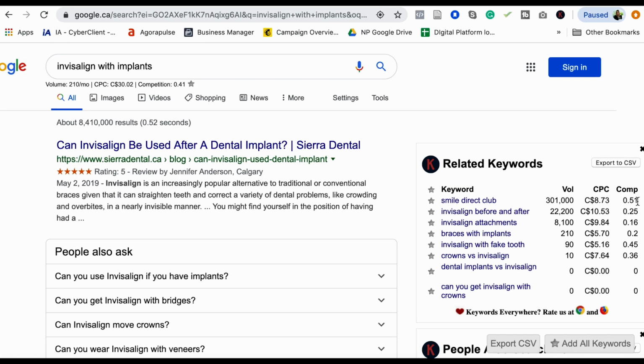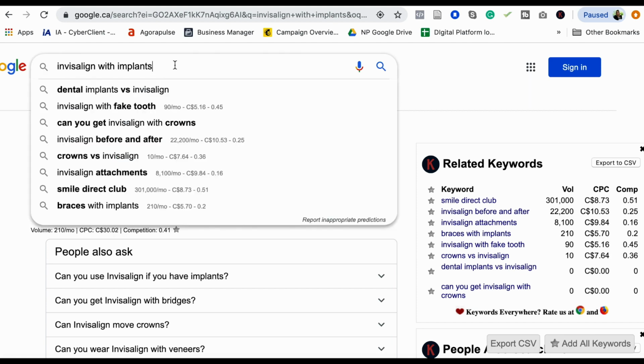So that's pretty much how you would use Keywords Everywhere to create content. And what I would suggest is that as soon as you arrive to a keyword that makes sense for you, which I'm going to repeat another time, has a high search, low competition, you start adding that to, say, a Google Doc or an Excel spreadsheet, and that's how you start creating content for the next month, for your campaigns, and for your social media.